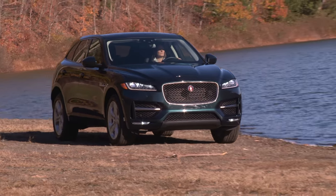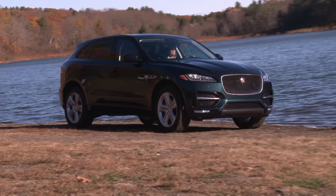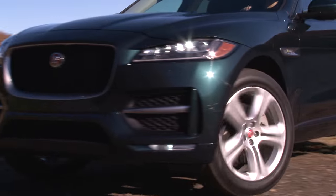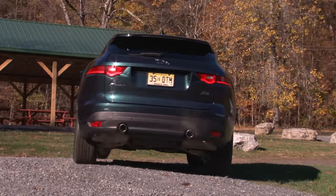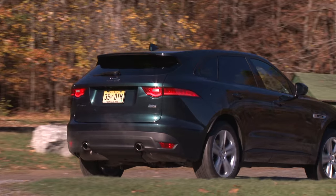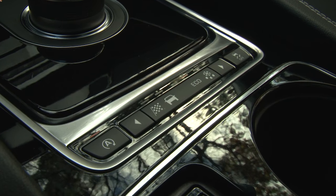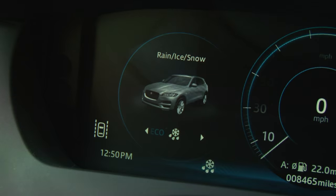With over 8 inches of ground clearance and a couple of driving features aimed at maximizing traction, the F-Pace sprinkles in a dash of Land Rover to go with the stronger flavor of F-Type. All Surface Progress Control acts like a low-speed cruise control for smooth, managed progress off-road, while Jaguar Drive Control provides a rain-ice-snow mode applying more gradual traction for slippery conditions.